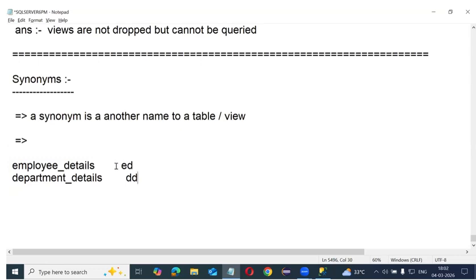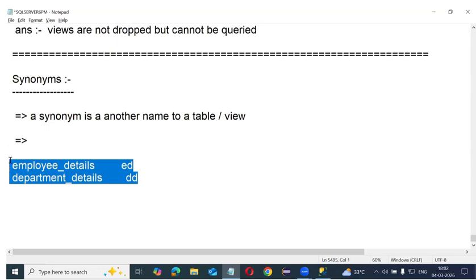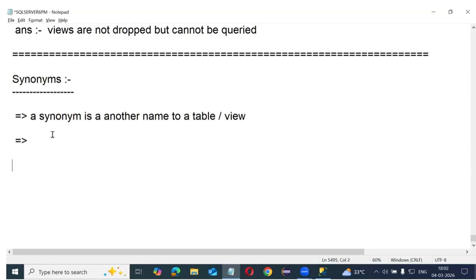That is called a synonym. Wherever you want to use the table name, you use this synonym name instead. That is the purpose of creating a synonym, nothing more than this.